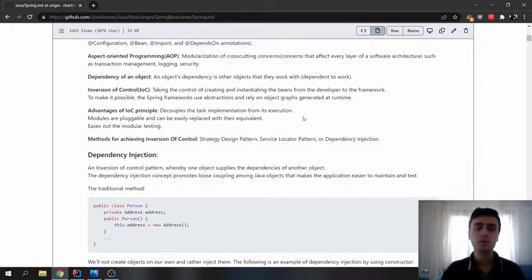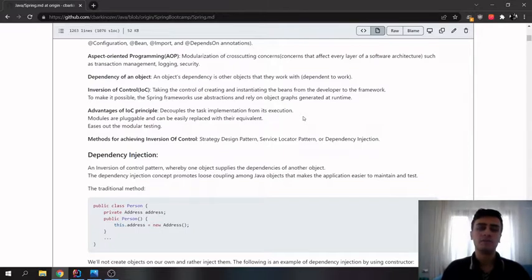A dependency is an object. If an object needs another object, uses another object, or works with another object, it means they are dependent. For example, an address and a person, or a car and a person.